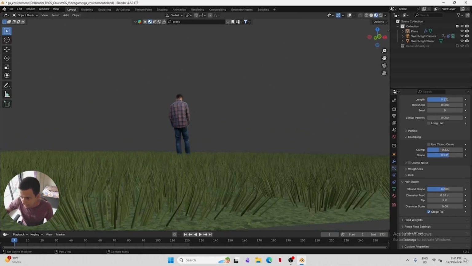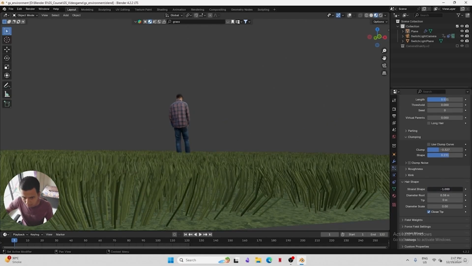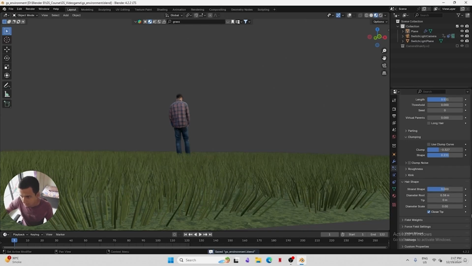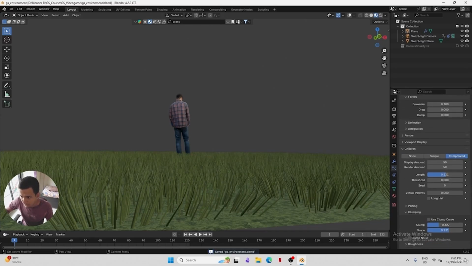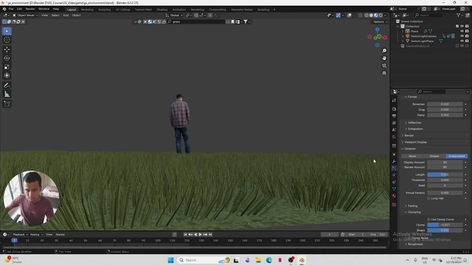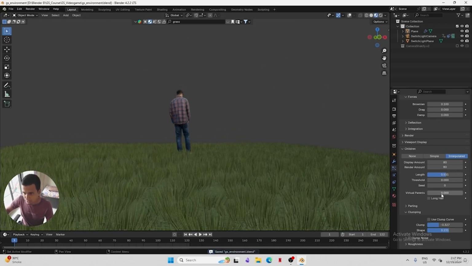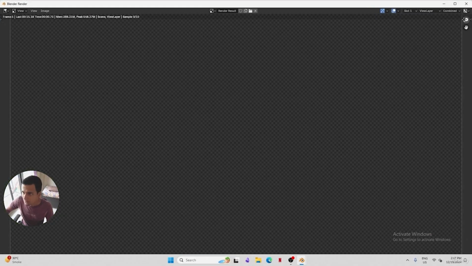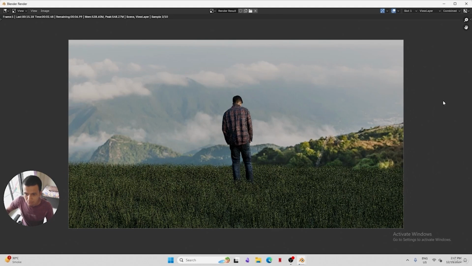Now it is looking good. Now we can maybe increase the display amount to let's say 80, and also increase the length slightly like this. Now if we go to render, it should look good.